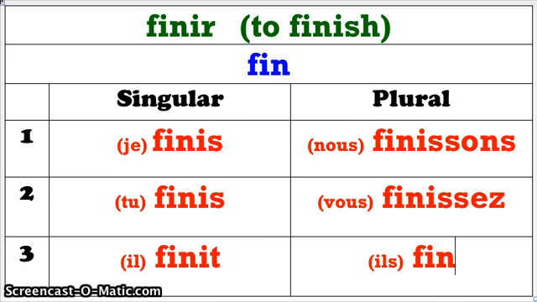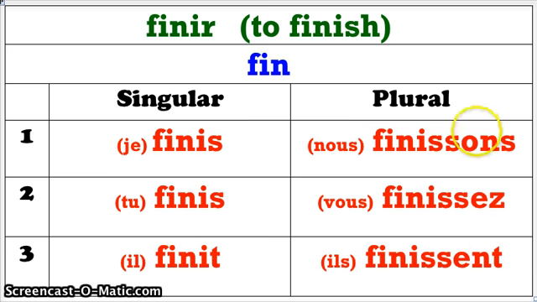And then finally, the third person plural form, the ils form. We're going to stick with the iss and we're going to add ent. So as you can see here, we really have the same endings that we have for ER verbs and RE verbs, ons, ez, ent. We're just going to put an iss in front of them. All right?